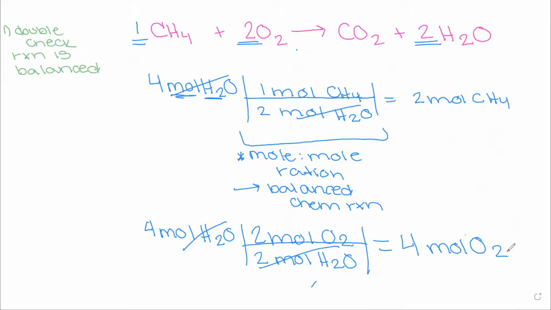So if I wanted to double the amount of water produced, what this is telling me is that I would need to double both of my reactants. And if we think back to a recipe, if you had a recipe for cookies and you wanted to double the amount of cookies you make because you're giving them out to a bunch of people, you would need to double all your ingredients.